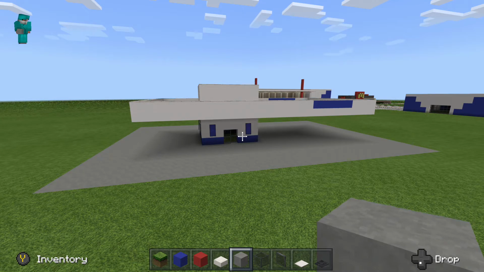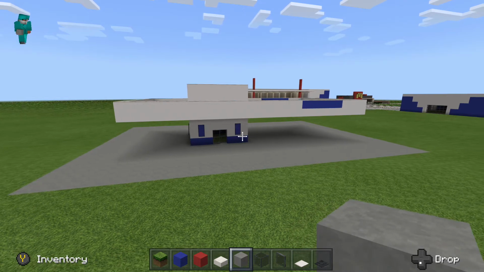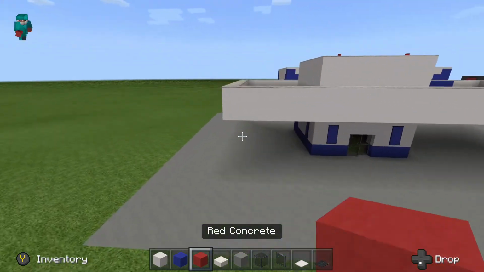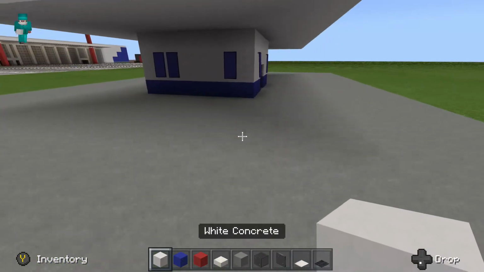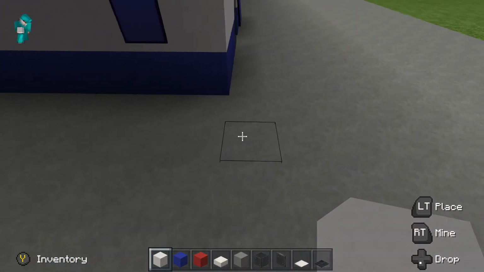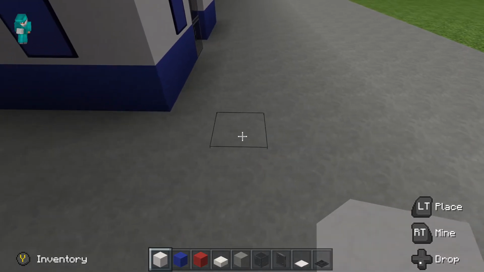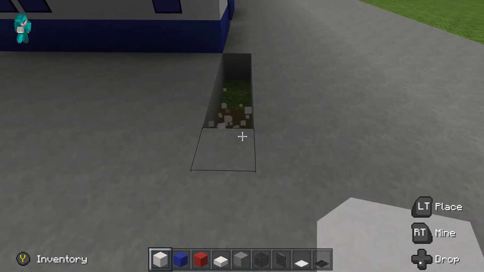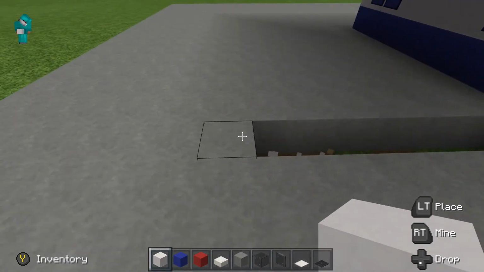Alright, so now we have our stones in there. So let's go do the parking lot first, shall we? We're just gonna dig out 6. And we're gonna place in some white concrete. 1, 2, 3, 4, 5, 6. This will be for the parking stall.